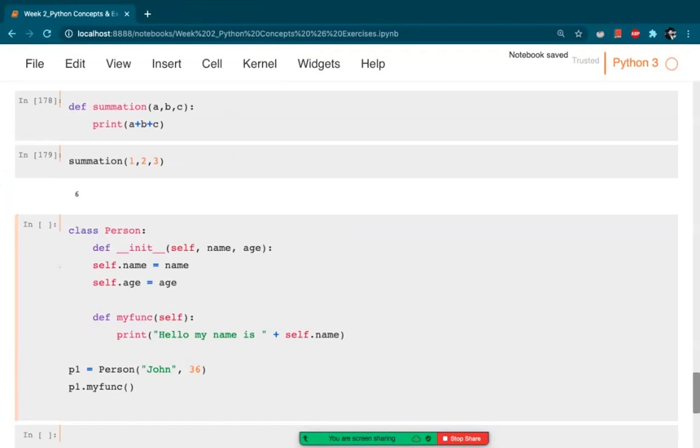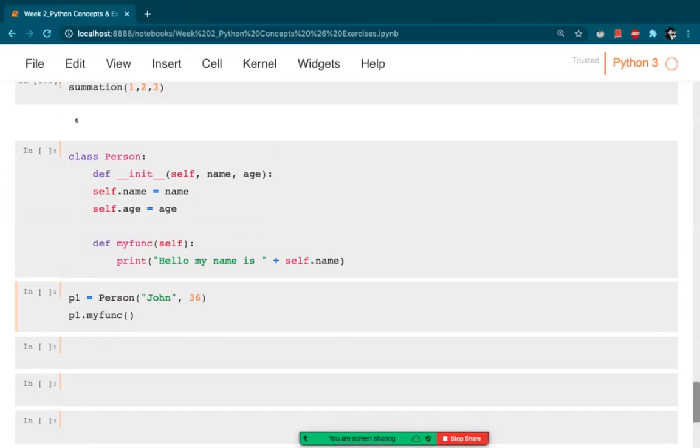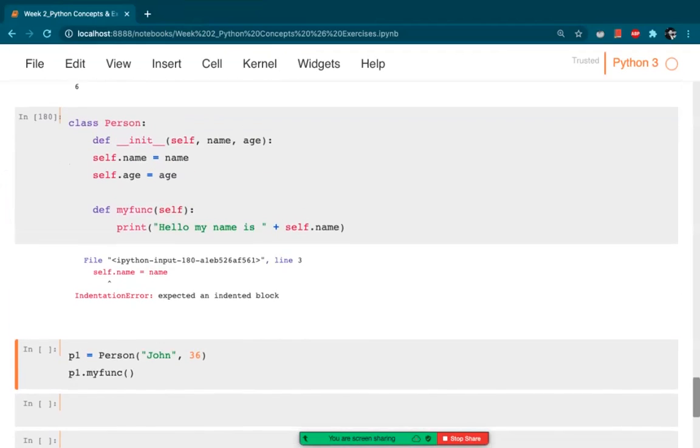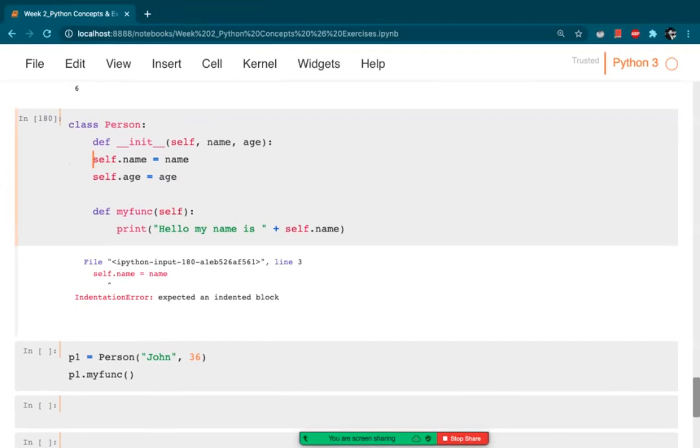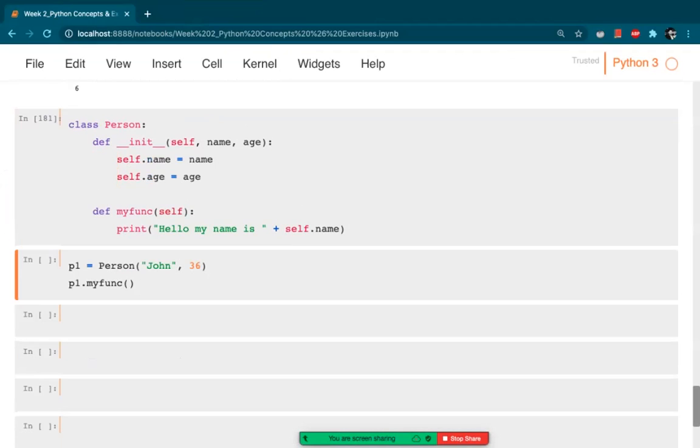Cool. So let me just break the cell here, and here just a class person is defined. This is just the init function. If I just run it, so yeah, there is a little bit of an indentation error. So I'll just correct it like this. I'll just do a tab to correct it. So yeah, this got defined. So as you can see, there are multiple functions that you can define inside a class. The init function is just for initiation, and this is default. By default, it comes with it.